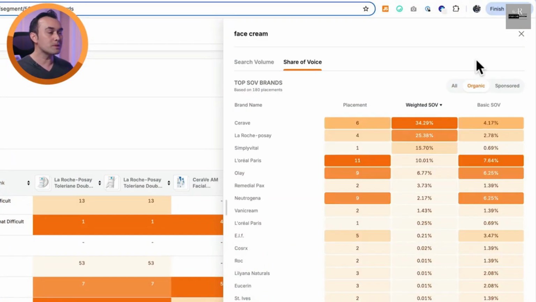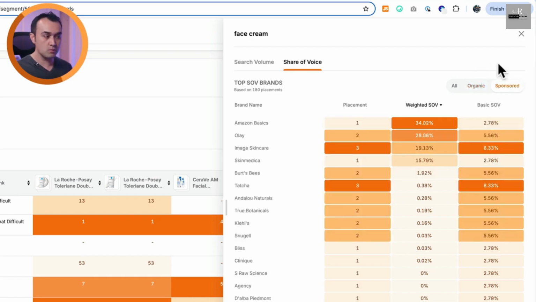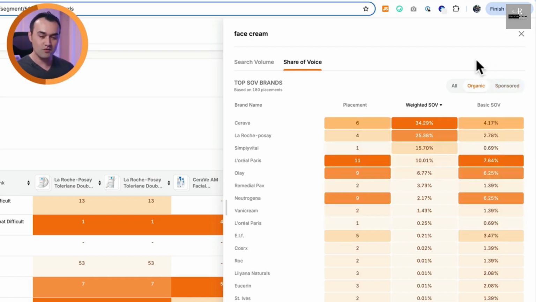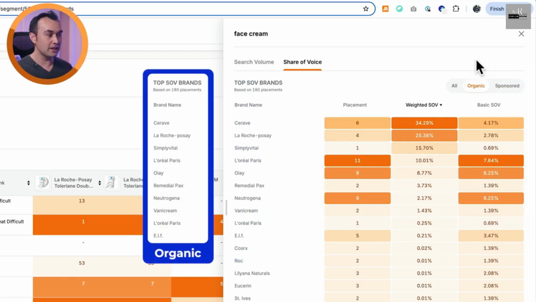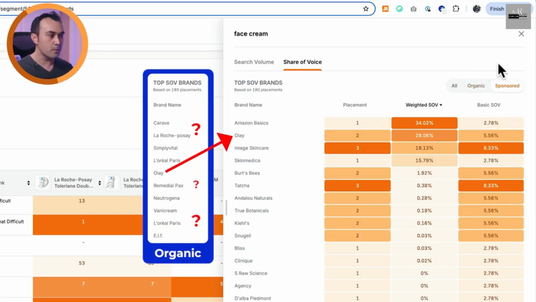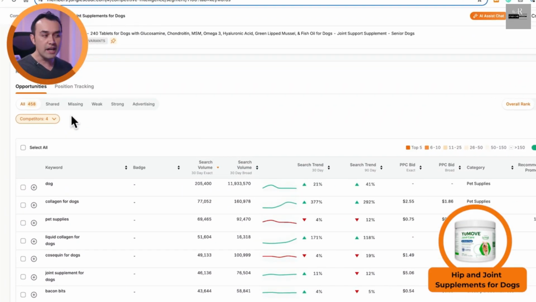And again, you can toggle between organic and sponsored rankings as well if you want to hone in on one of those specifically. In this example, we can see that the brands that dominate organically aren't really at the top when we switch to sponsored. They're probably saving their ad spend because they're already dominating so much organically. But if you are these brands, it would still be a good idea to keep an eye on who's dominating in the sponsored space. Now let's look at our keyword filters, each offering unique strategic opportunities.